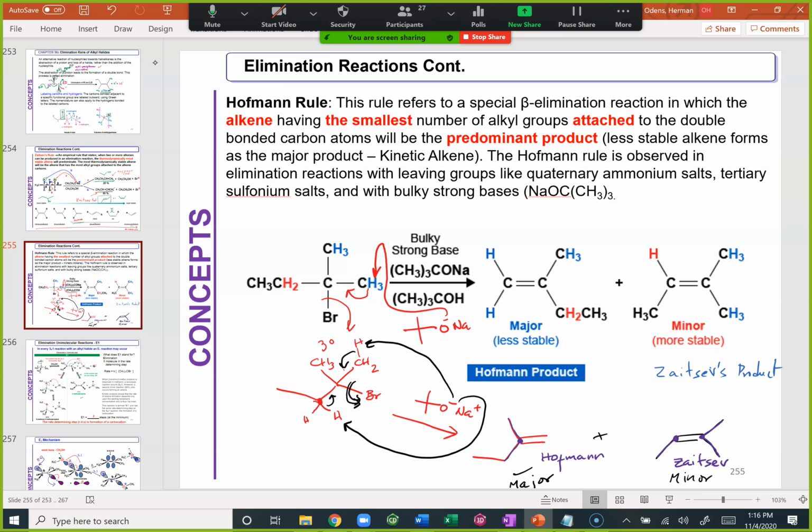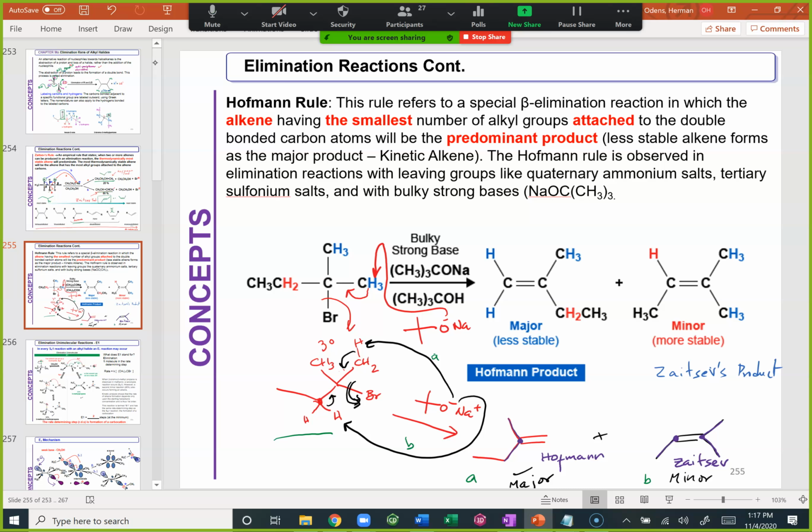For this particular case, if you deprotonate any hydrogen in blue on the CH3s, here or here, you get the same result, because those 2 methyls are equivalent. And so when I see something like this using condensed structures, I transfer that to a linear structure. I like using linear structures. So this path A, deprotonating there, will give me the Hofmann product. And if I do path B here, that will give me the Zaitsev product.